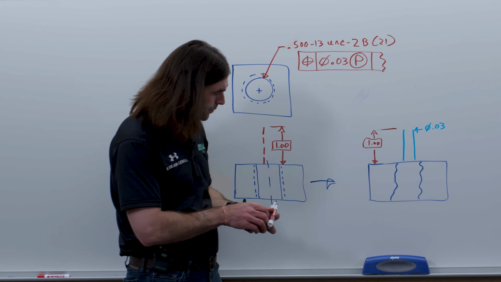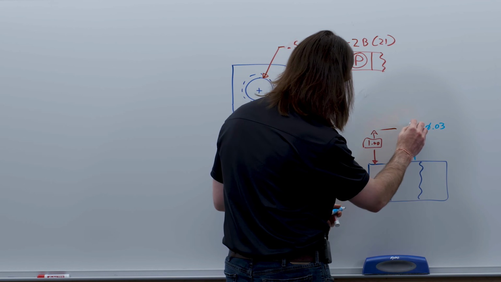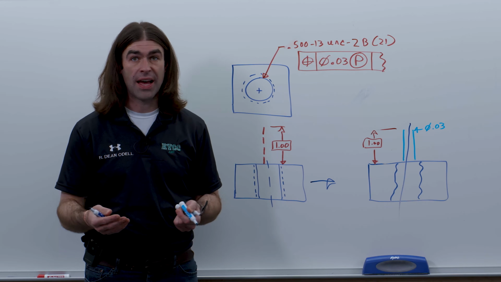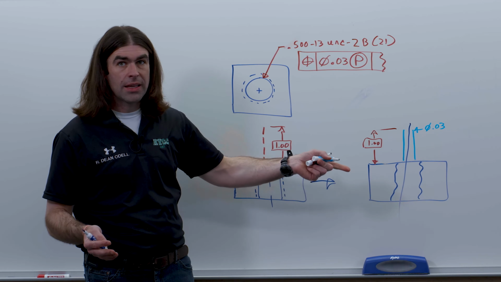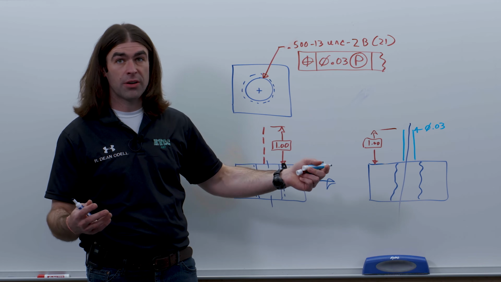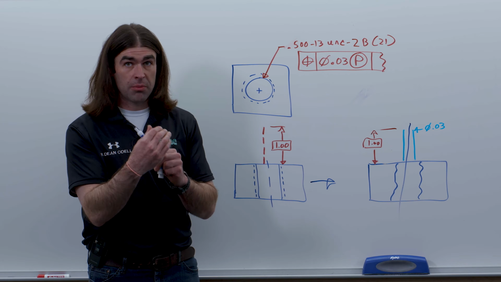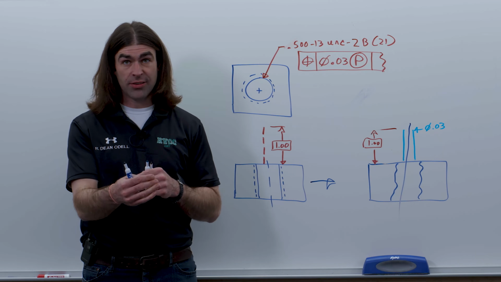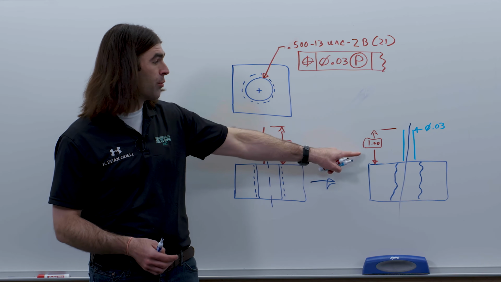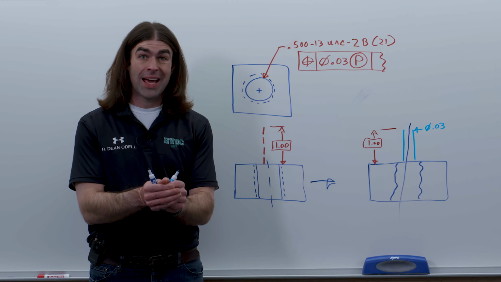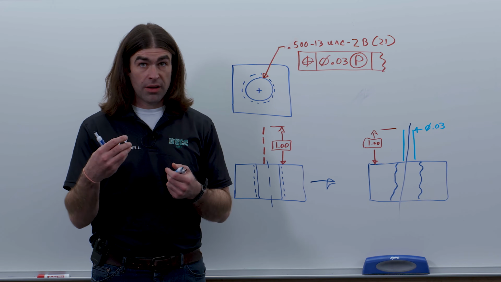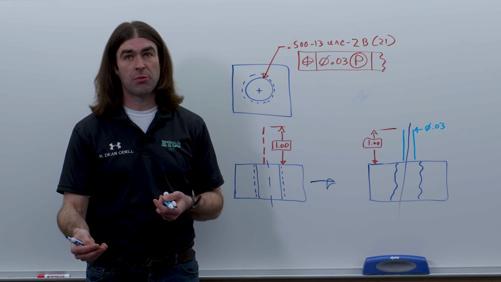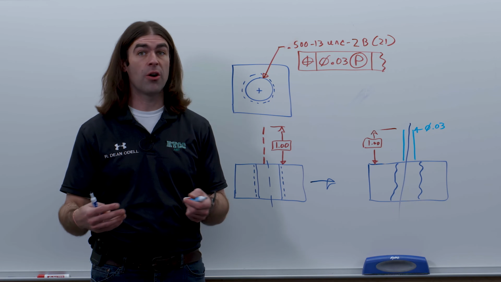And what that does is ensure that the axis of the feature is outside of the part. Another way to think of it is that the tolerance zone matches the mating part. So you want this number, the length of the projected tolerance zone, to be the maximum thickness of the mating part. If I drew the mating part right here, the tolerance zones would actually overlap each other. So it's a very functional way to inspect things, and it's very simple for inspectors to see this projected tolerance zone and know what they're looking for.